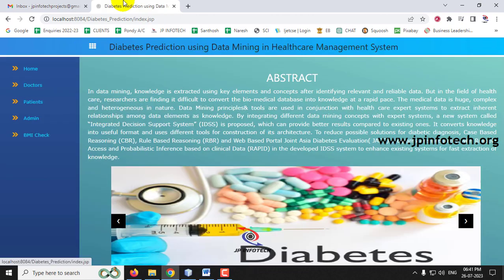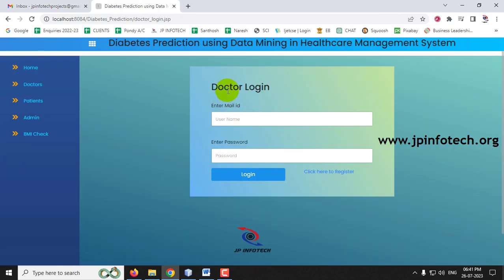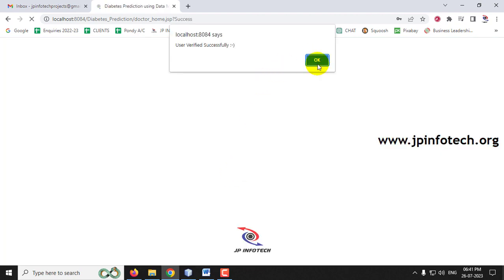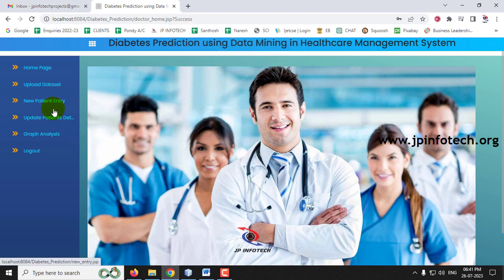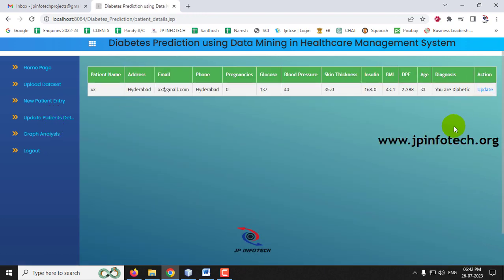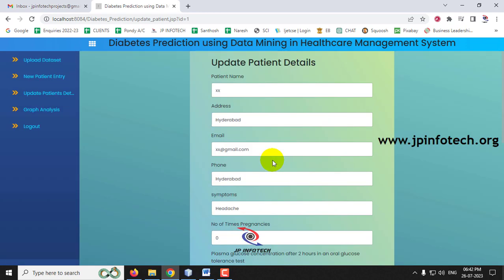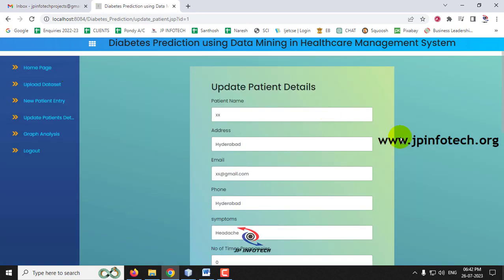So here you can see the doctors, but let me click the doctor's login now. In the existing systems, it is a manual process. Now based on the patient detail that is entered, it automatically predicts, and also it is not going to be shown to the user automatically. It is verified by the doctor, and the doctor is going to update the details, that is the diagnosis result. So in this way we have improved the existing model.